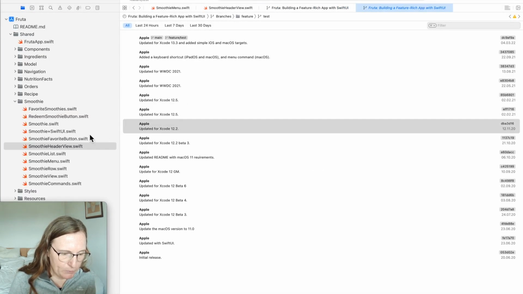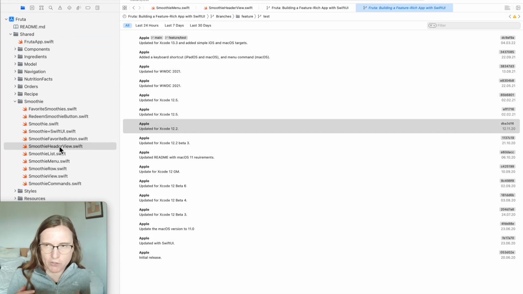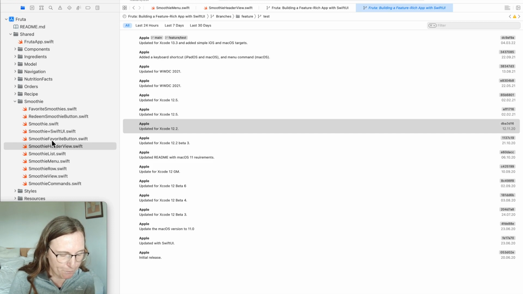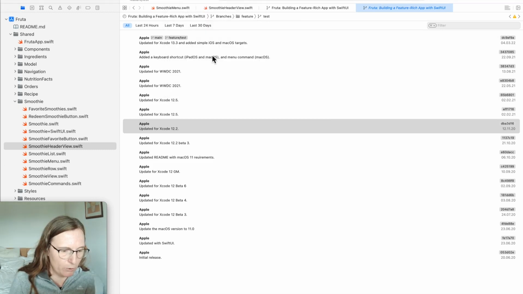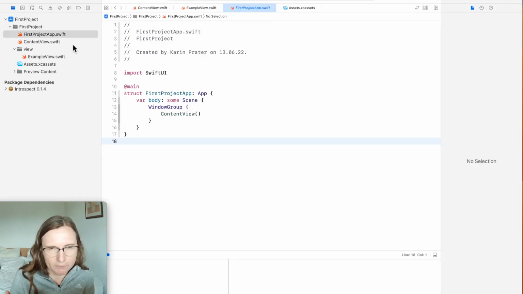And if you do a lot of changes and maybe you're confident it's working and you want to keep it, we can commit. So all of these things are here under the source control tab. Okay, I'm going to close our little Fruta test. And you're hopefully a little bit more convinced this is good.